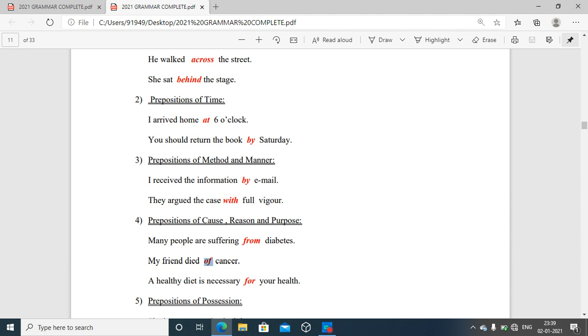A healthy diet is necessary for your health. Here that is the purpose. And as a healthy diet, how it becomes necessary for your health, for becomes the preposition of purpose, why it is needed. Health, necessity, diet, necessity of diet for keeping better health. So this for serves as the preposition of kind of purpose. So this is the way you can categorize, just according to logic, as a very casual categorization, still we can have a logical idea by looking at all these together.